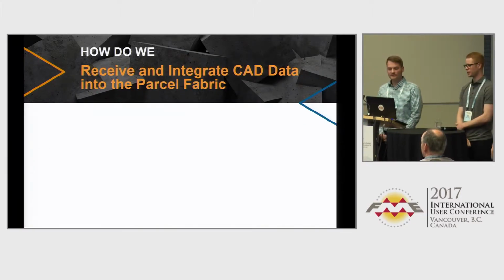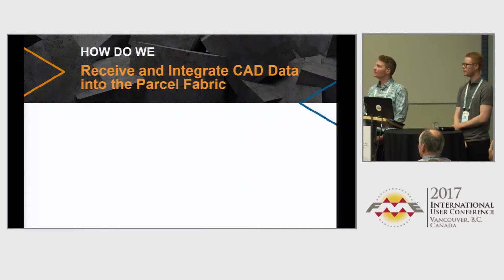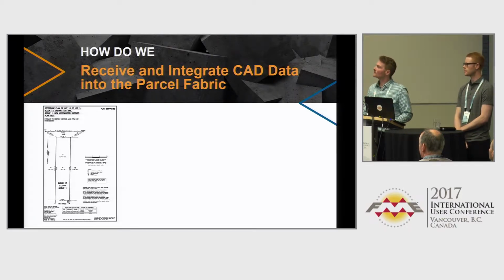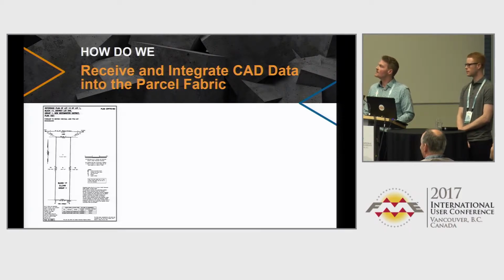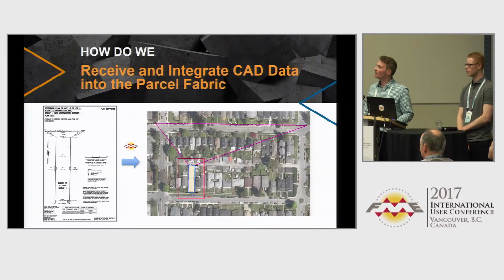How do we integrate CAD data into the Parcel Fabric? That's really the bread and butter of what the Fabric Operations team does. Survey plans are filed at the Land Title Office and submitted to the Surveyor General Division every day by surveyors. And a representation of that needs to be integrated into the Parcel Fabric when those parcels are registered or confirmed. In order to do this, we leverage FME, and I'll get to what that workbench looks like in a second. But our output is something called a survey plan data set, and that's really what it looks like overlaid on some imagery. I believe this happens to be in North Vancouver somewhere.